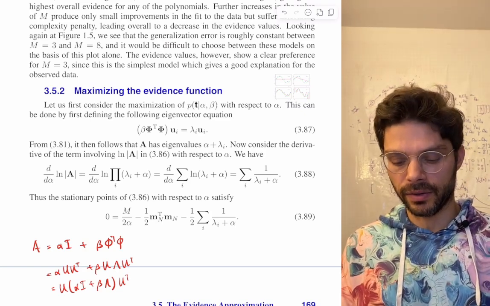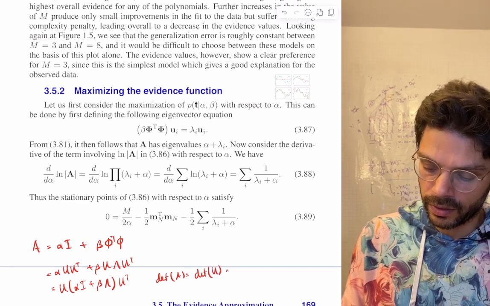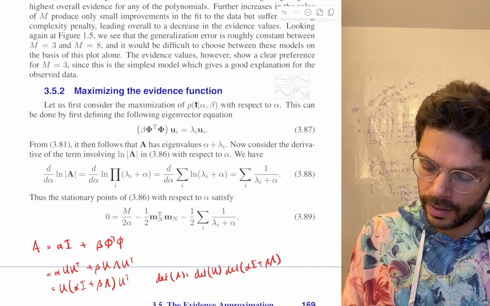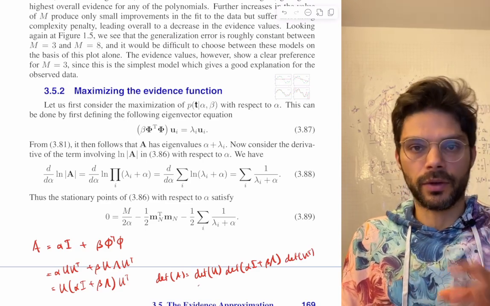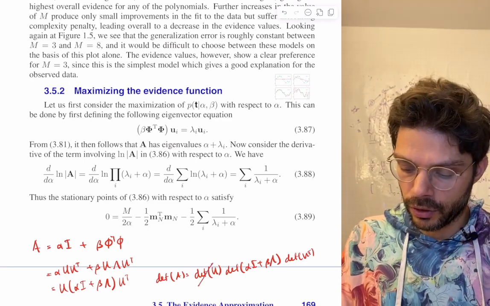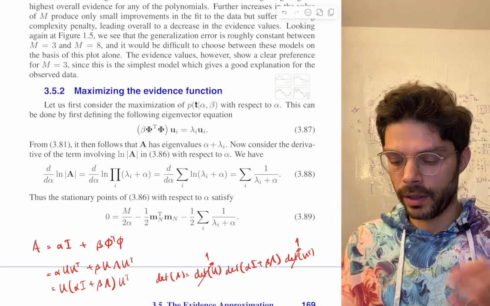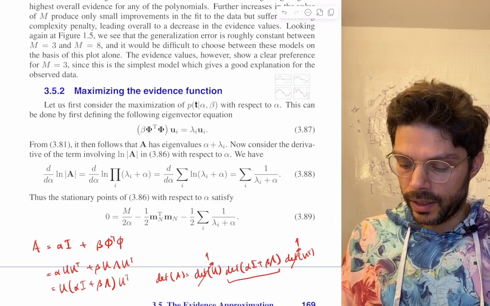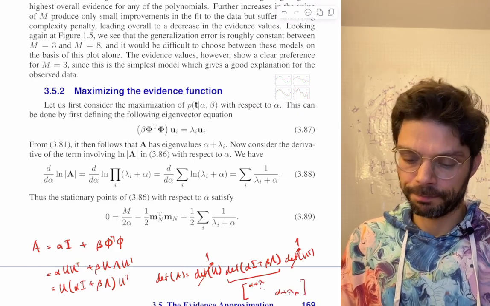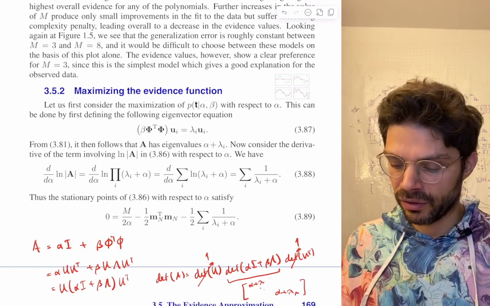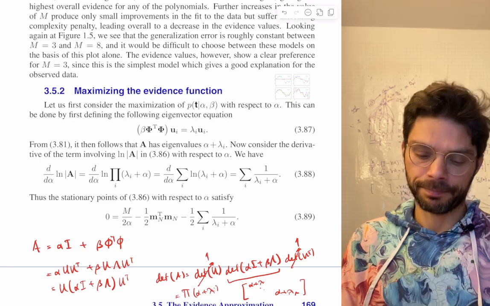As far as the determinants are concerned, you can just say the determinant of A is going to be equal to the determinant of U times the determinant of alpha I plus beta lambda, where lambda is this diagonal matrix of all the eigenvalues, times the determinant of U transpose. These are orthonormal matrices, so their determinants are 1. They can also be -1, but if they're -1, then they'll both be -1. So either way, you can cancel them out, and you end up with this. It looks like a diagonal matrix with alpha plus lambda 1 all the way to alpha plus lambda M, I guess. And so the determinant is just going to be the product of alpha plus lambda i. Okay, so that's all that's about.